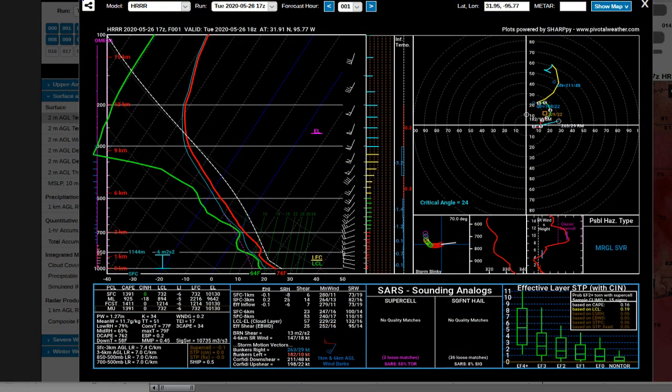There you go, that's a good proximity sounding. And we see the reappearance of the cap right there. You can see how that red line bends to the right as you go up, and that puts the cap at about 5 to 6,000. And above that, yeah, you can see that altocumulus up there at about 10,000 feet. So we've got some decent lapse rates above the cap.